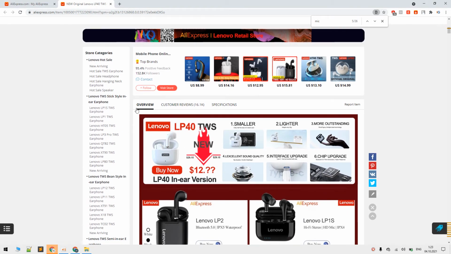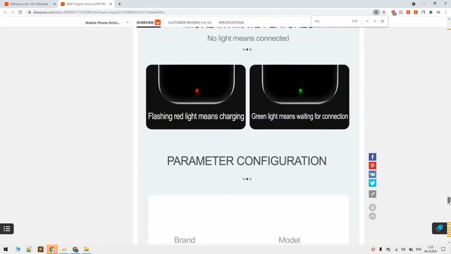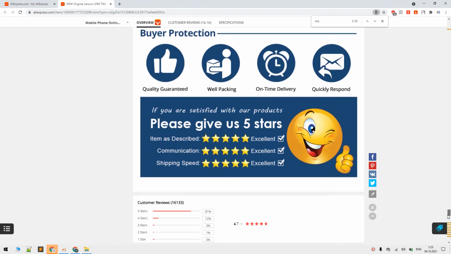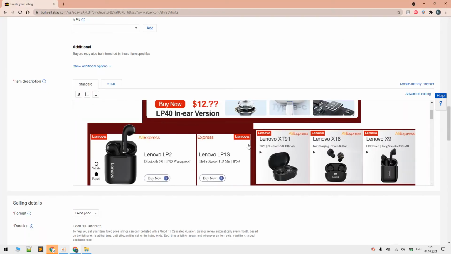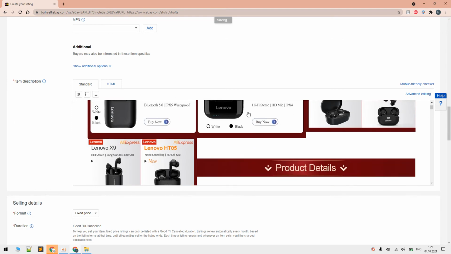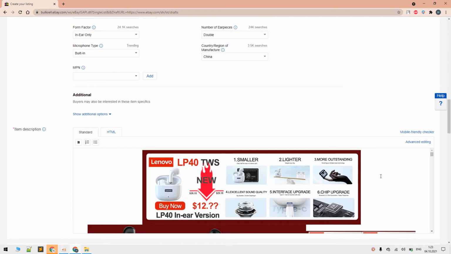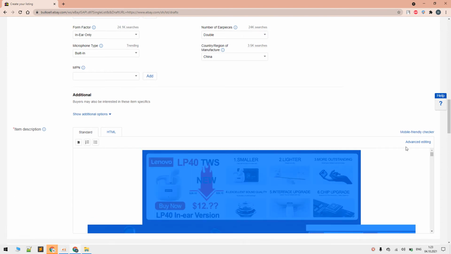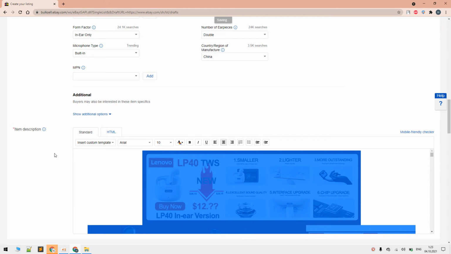starting from here. Just click on the very beginning of the page, and let's scroll down all the way to the end, and let's hold down the shift and select the description and paste it right here. I think it looks like we also copied some products which we didn't want, but that's fine for now, I guess. Let's go to the advanced editing and let's click to center all of this.